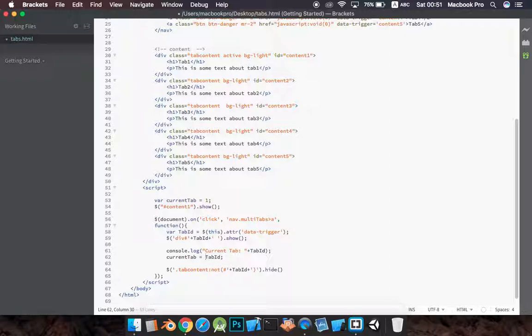What I'm going to do is parseInt the tab ID, but because it contains text that is not a number, I must replace content with an empty string.